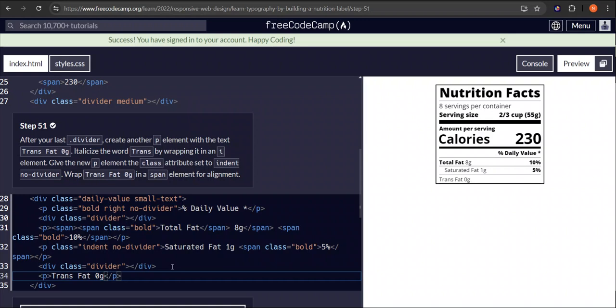Italicize the word trans by wrapping it in an I element. Give the new paragraph element the class attribute set to indent no divider.